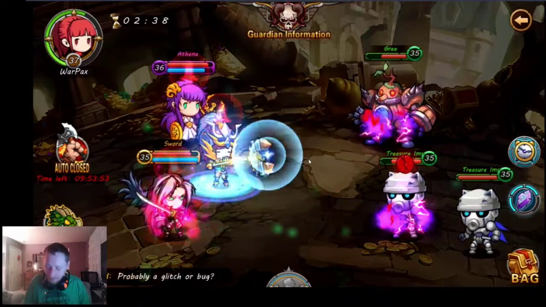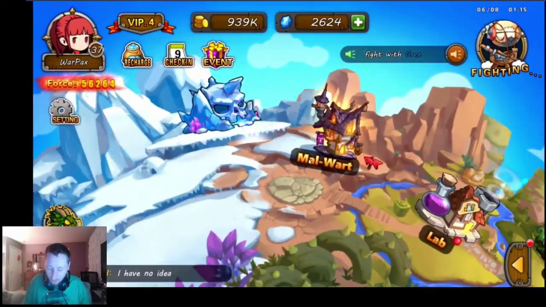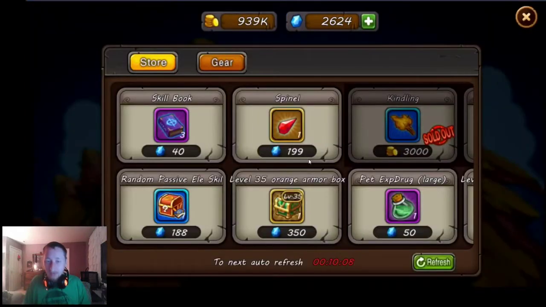But another idea that comes to mind on spending gold is if we go to Malwart here, like some of these items that you never see the opportunity to spend gold on, open those up as well. You know, I would really like to be able to buy these with gold. Understood, this one might be like 50,000 gold, right, or 100,000 gold. So what, right?